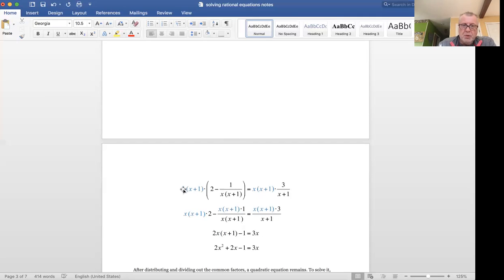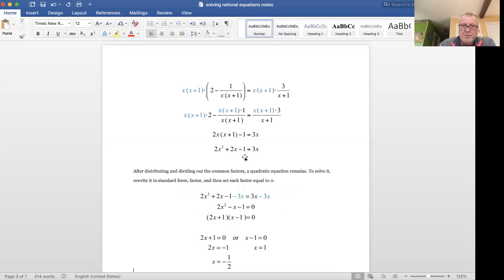So looking at this, I multiply both sides by x times the quantity x plus 1. I distribute the x times the quantity x plus 1 here. It doesn't cancel with anything with the 2, so it stays around with the 2. So that means I'm going to multiply the 2, the x, and the x plus 1 eventually together down here. With the 1 over x times the quantity x plus 1, I multiply that. x matches up, and x plus 1 matches up. So the entire denominator here canceled along with what I multiplied by, so that gives us minus 1. And then over here, the x plus 1's match up, leaving us with x times 3, or 3x.